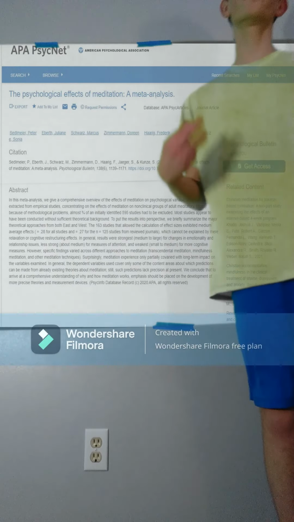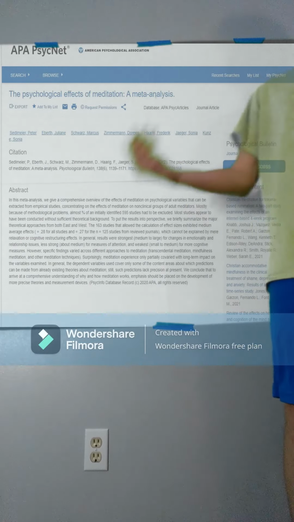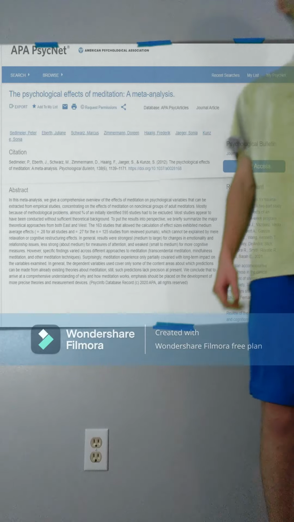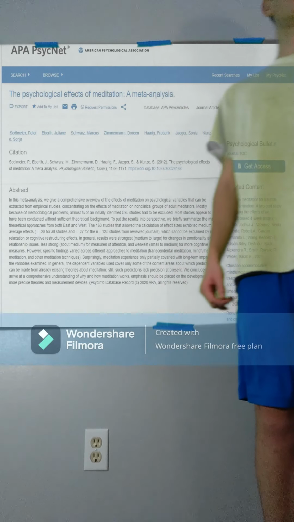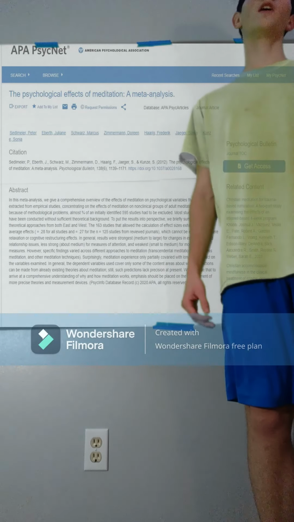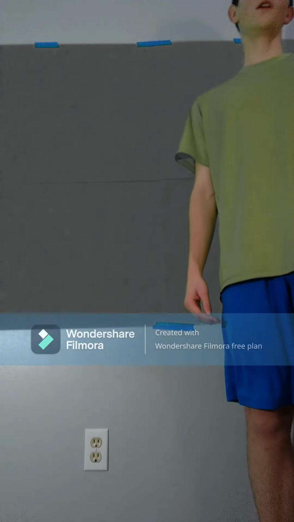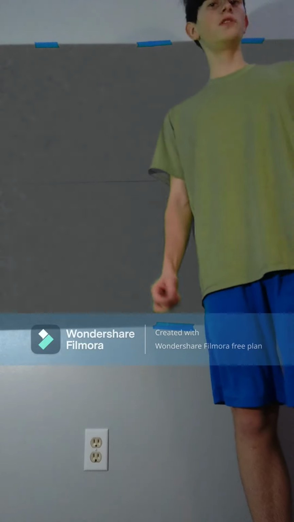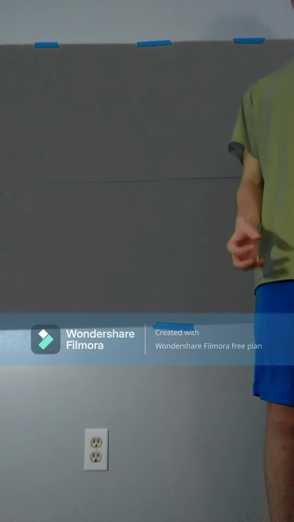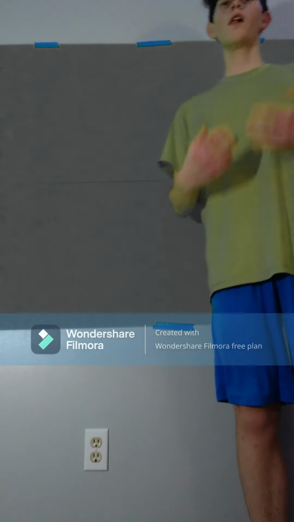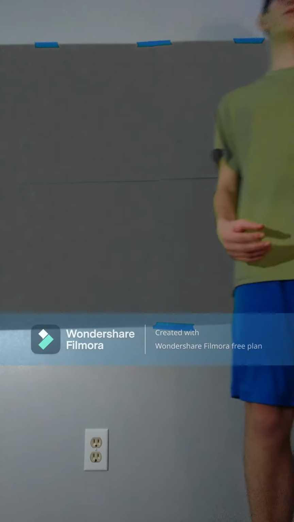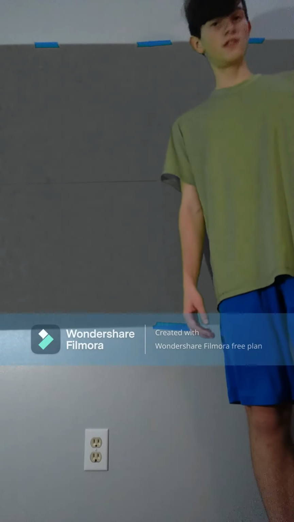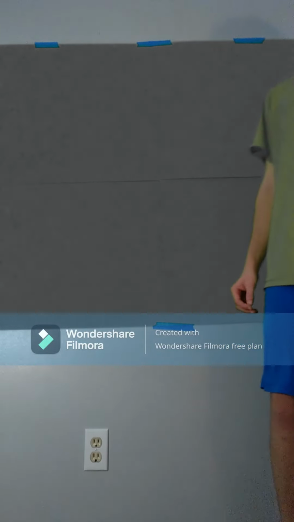The Chemnitz University of Technology Institute of Psychology was the research facility the author was associated with. The research was done in 2012. Peter Sedlmeier is a professor of psychology with a PhD. Marcus Schwarz was a PhD researcher in psychology. Sonia Jaeger was another person with a PhD in psychology and is a psychologist. Frederick Haring was another PhD researcher who worked for the Department of Physiology. As you can see, all of these people have PhDs in psychology.